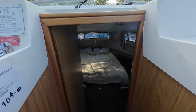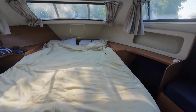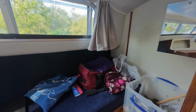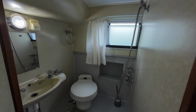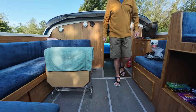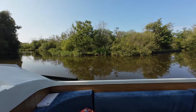And then this is our cabin at the front here, on the pointy end, in the bow. And this isn't too bad at all, actually. It's meant to be for 3 people. It would be very cosy with 3, because this is the bed that the 3rd person's meant to sleep on. And then there is a little bathroom in here as well. Very cosy and bijou, but it's fine. It does the job. And so yes, it seems like this is going to be a really nice place to be for the week. The forecast is pretty good as well. So we very much hope that this is going to be a lovely spot to have for our week.